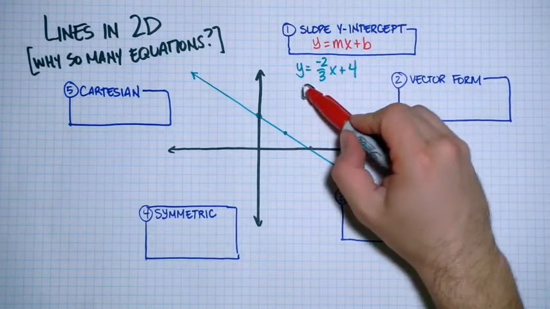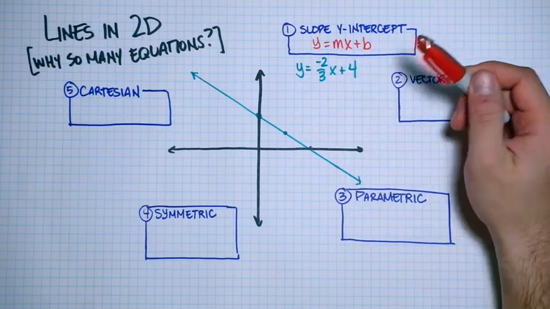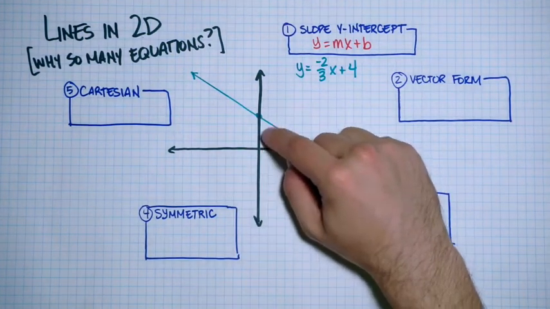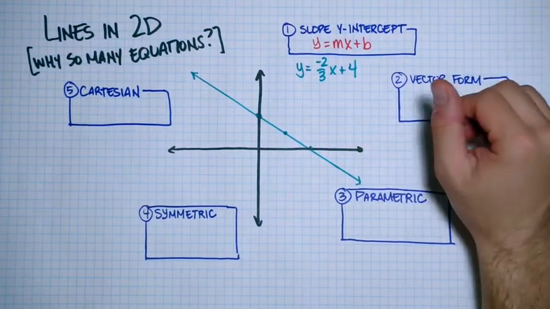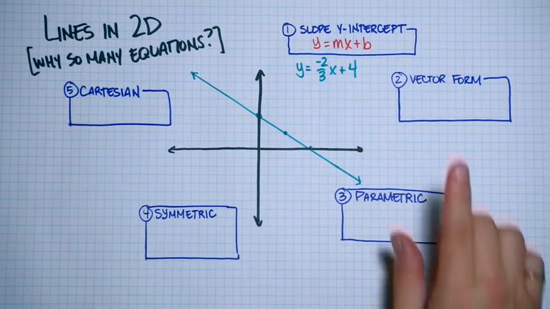So I just have an example line here, y equals negative 2/3 x minus 4. And I've graphed that line right here on this axis. Just assume that each block is 1 unit. So that's our regular run-of-the-mill equation of a line that we're used to using.